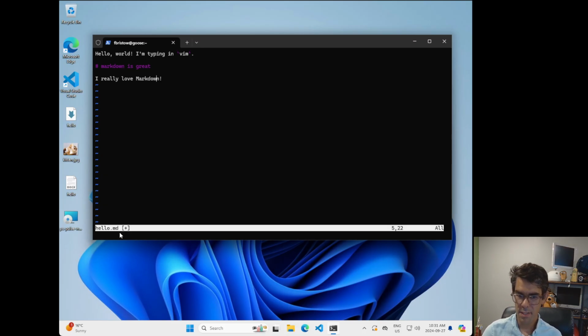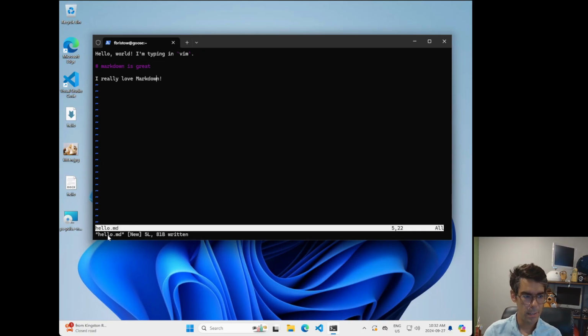I want to be able to save the file. There's no menu for me to click. I can't click File, Save. I cannot press Control S on my keyboard. I have to give Vim a command to say, write this file out, save it. So in normal mode, make sure that there's no insert down here. I need to press colon and then w. w says write. I want to write this file out. So I'm going to press enter.